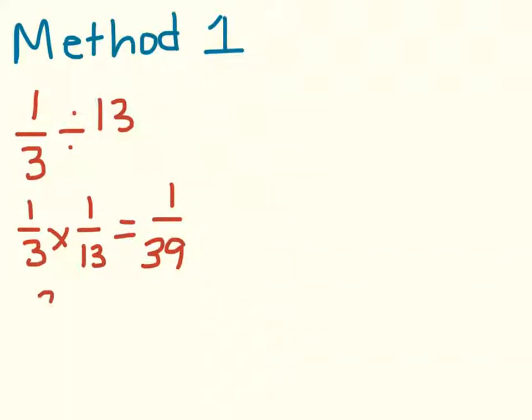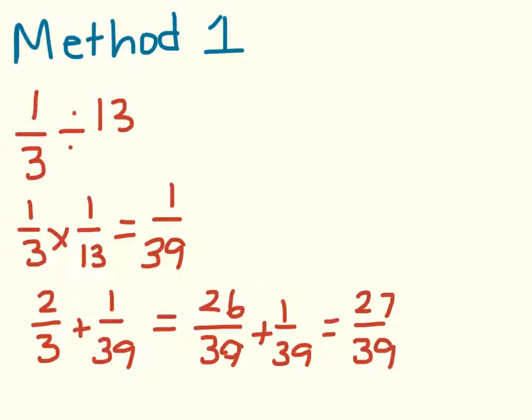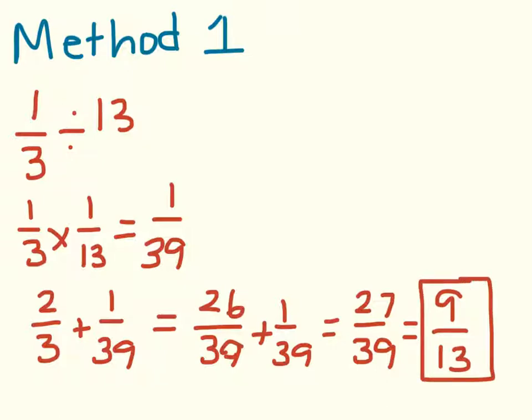So we add that to the 2/3 that the child is already getting. 2/3 plus 1/39. If we create equivalent fractions here, that will give us, let's see, 26/39 plus 1/39. So each child would get 27/39 sticks of clay. I think we can reduce this. Each of those is divisible by 3, right? Yeah, I think so. That would give us 9/13. So each child would receive 9/13 of a stick of clay in total.